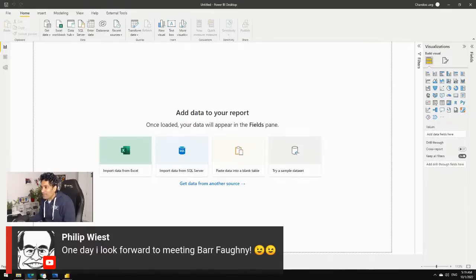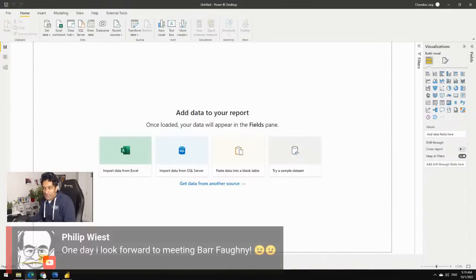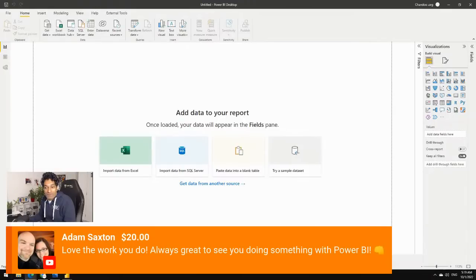We do have some stickers to shout out to. Adam's. Whoa! Look who this is. This is Guy in a Cube. Always great to see you do something with Power BI. Thank you, Adam. This is really awesome. And those of you who are not familiar, obviously you must be living under a rock.